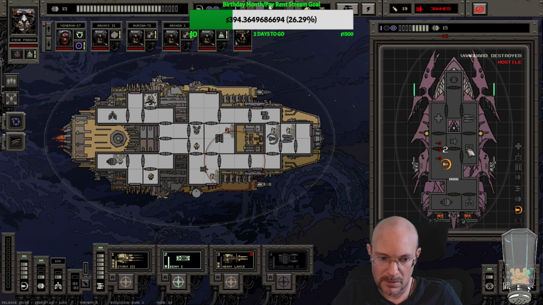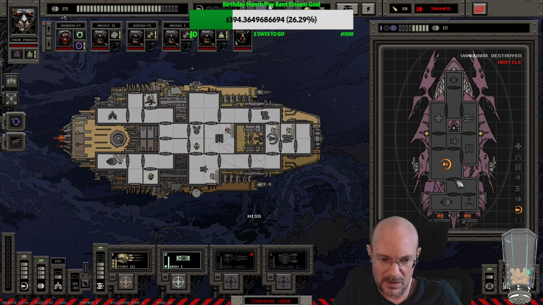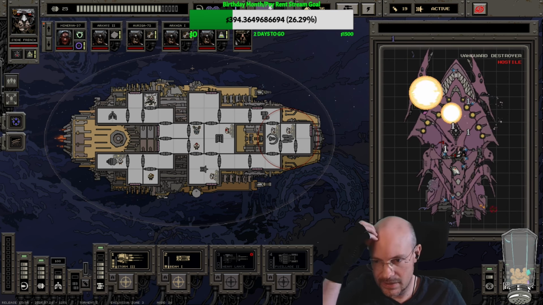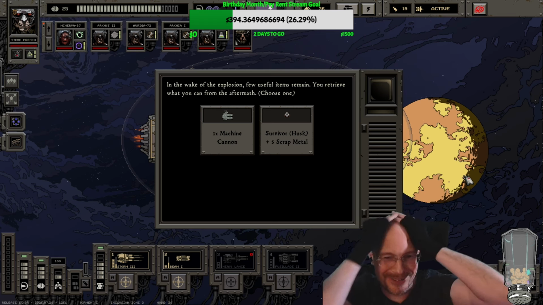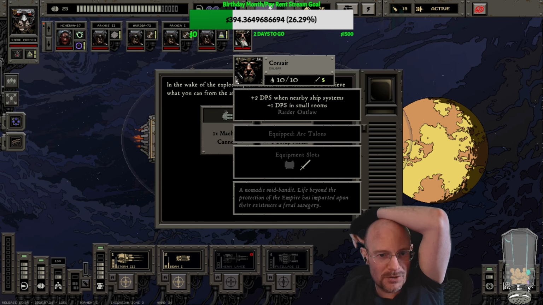Damn, I didn't get through. Nice, good dodges. Nice. Oh, look at all the children. We killed the children. No, look at all the dead children. Why would we want to kill such beautiful children?